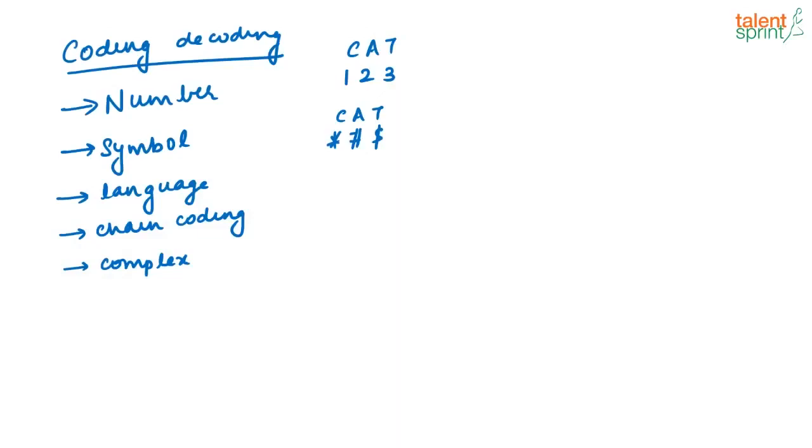Now, before we start solving questions, there are a few points that you have to keep in your mind. The first thing that you need to remember is the position of the letters in the English alphabet. For example, the position of A is 1, correct? The position of B is 2, position of C is 3, and so on. Similarly, the position of Z in the English alphabet is 26. So you should know these positions, because a lot of questions on coding, decoding are based on them. It is not practically easy for all of us to remember each and every one. Let us say I ask you, what is the position of the letter S?